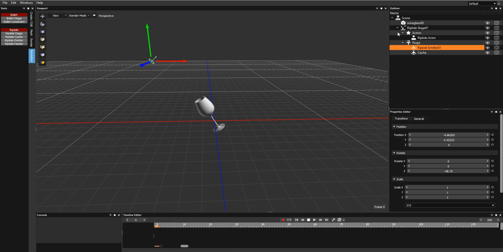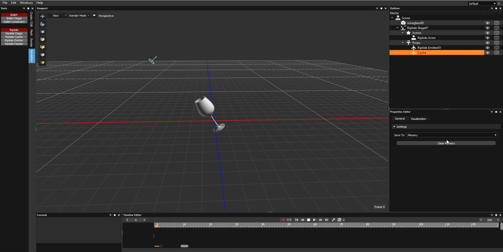Now we need a point cloud. If we go to the cache, it will cache to memory, but there's a tab called visualization. If you want to actually see something in the visualization, you will need a point cloud for that. But if you're just saving to disk, you put it to disk and simulate, and you don't need an intermediate point cloud to visualize that.